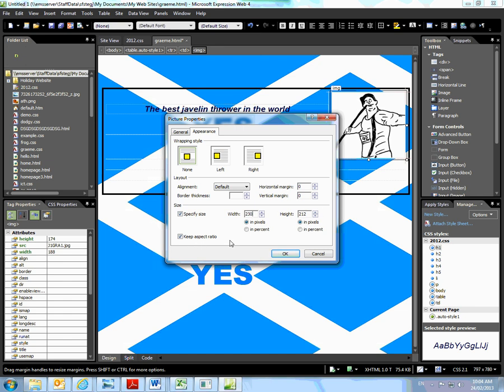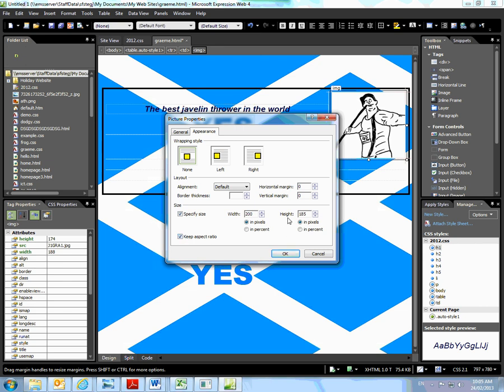Well, that's called aspect ratio. What it basically means is that if I change the width, the height will change to the relative size of the width. So if I change this to 100, it will change relatively, so it will be 8 less. And if I change it to 200, you see how now it's changed relatively to the 200. It's now 15 less. So that's what aspect ratio means. It means keep the picture the same.